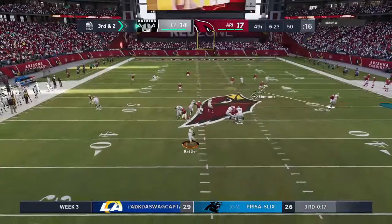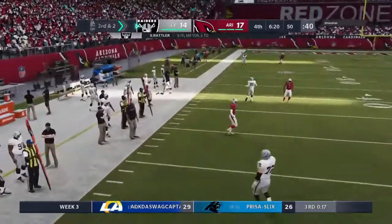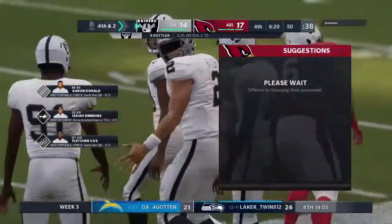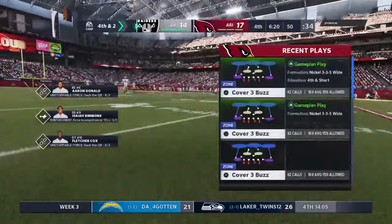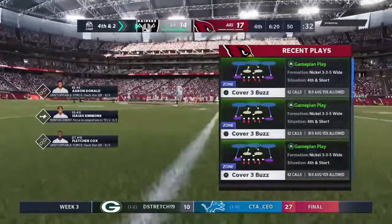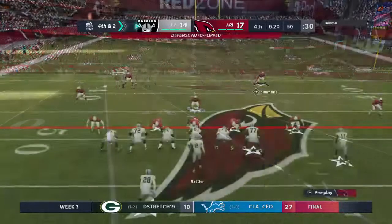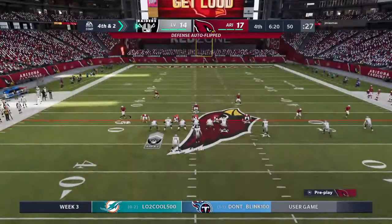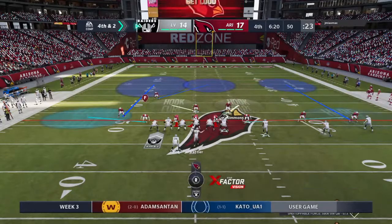From the midfield stripe, they'll look to throw. Buying time to his left, and this is going to be incomplete. Well, the other day they told us when we've got 3rd and 5 or less, we have to be able to convert. I guess every team would say that, Charles, but an opportunity missed there. What they were trying to tell us is they believe it's a matchup game at that point. And they liked some matchups that they had, thought they could exploit them, unable to do so on that play.